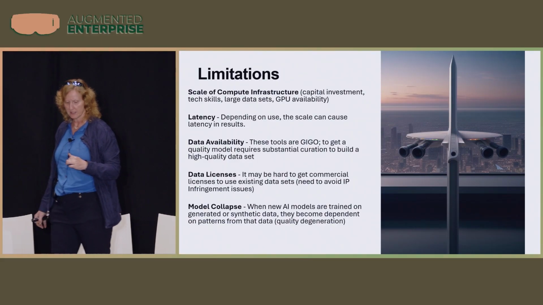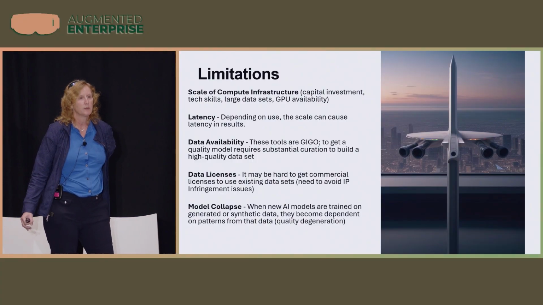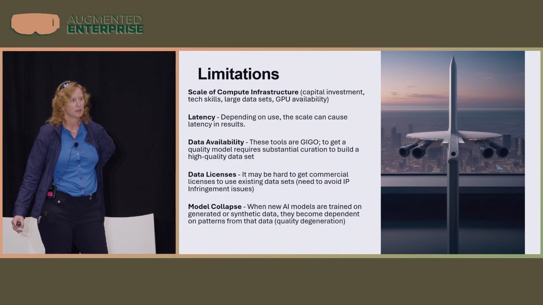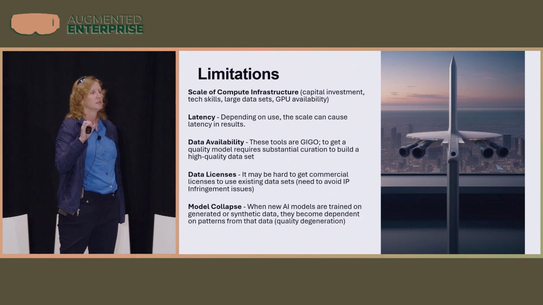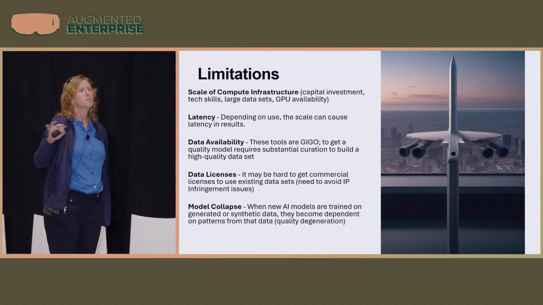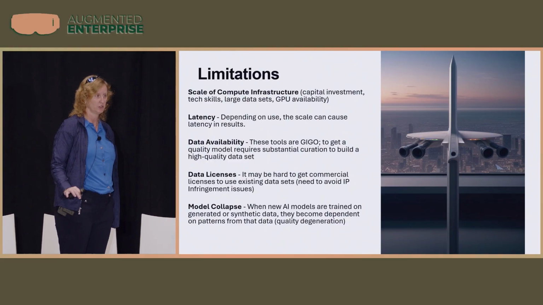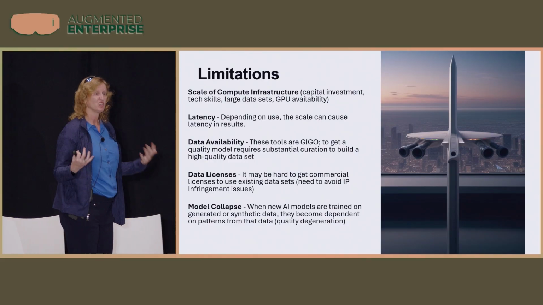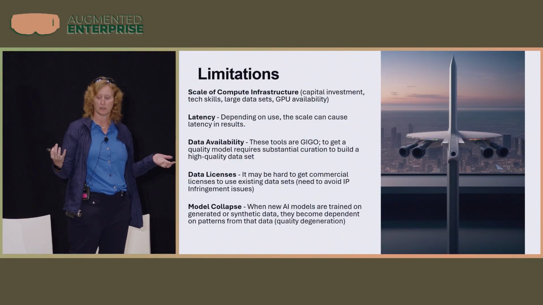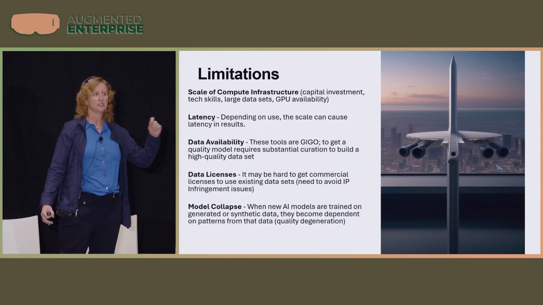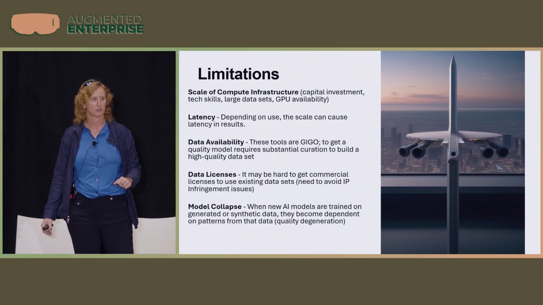Licenses. Licenses is an interesting one here. We've heard a lot about 3D models. We've heard a lot about proprietary software throughout these conversations. There are multiple cases working through the US court system and other countries' court systems about what is and is not allowed for public slurping, which is kind of what these companies did. So the licenses to use the content is not a solved legal case.